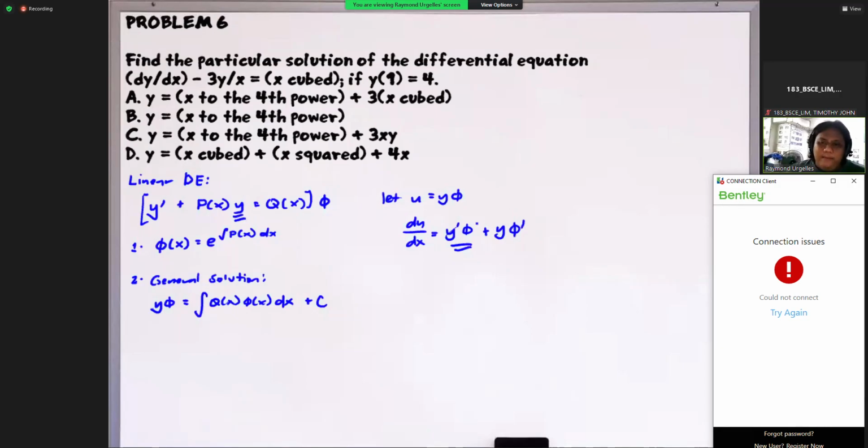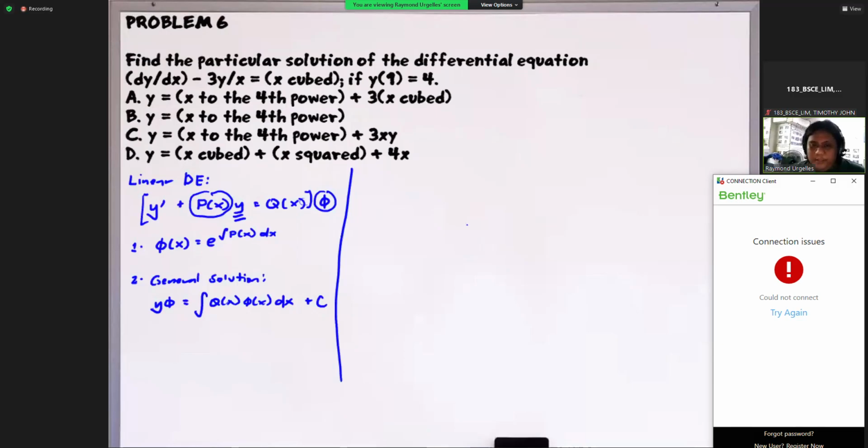So ibig sabihin pag nakahanap ka ng integrating factor, kung saan yung derivative niya is equivalent dun sa sarili niya, multiplied by another function of x, diba? So then, okay, so you can just replace itong buong left-hand side natin by u prime, diba? Okay, nakuha ba? So kaya pag in-integrate natin, lalabas yung u or yung y phi. Okay? So again, so if gusto niyo siyang i-derive, no? Okay? So pero again, so dito enough na memoryahin niyo yung format, diba? So ng pagsosolve natin ng linear differential equation. Okay? So kasi ganyan lang kadali yung linear, yung pagsosolve ng linear differential equation.